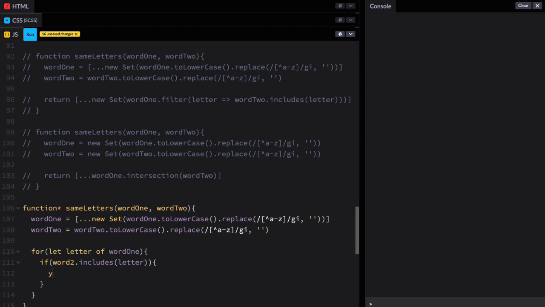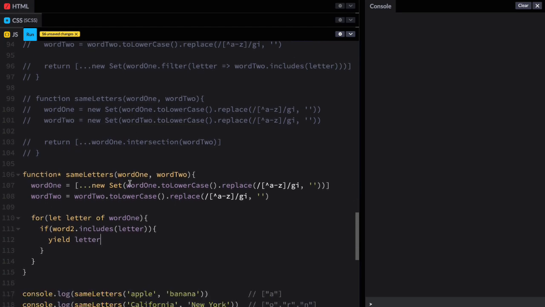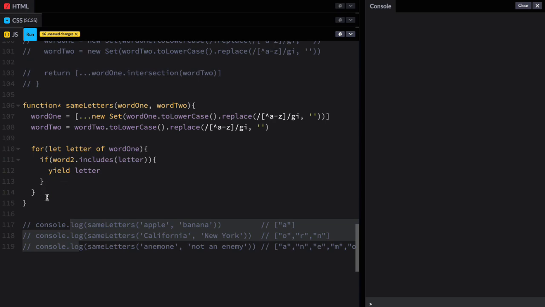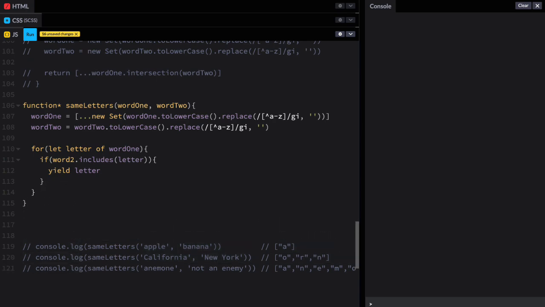If I can spell it right, just like that, yield the letter, okay? Now, it only returns that letter in the yield. It doesn't return the whole array, okay? So if we go down here, and instead of doing this, I'm just going to console log these away for a second, okay? Because we're going to need to change them.